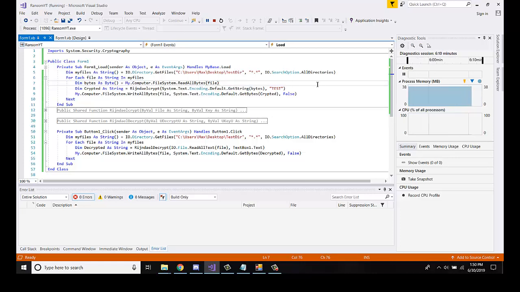The other big issue is that it's very easy to add additional loads to the application.